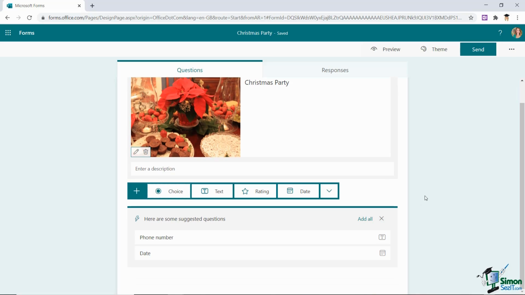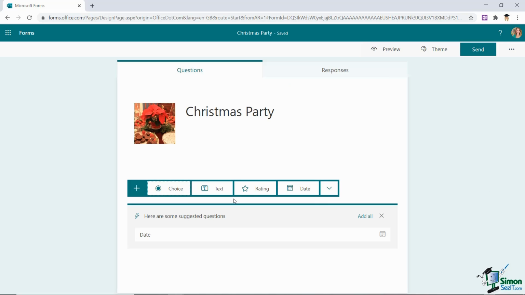Now what you'll see is that you have a choice of different question styles. And there are actually 7 of them, even though you can only see 4 listed on here. If you click the drop down, it opens up 3 more hiding in this little menu. So let's go through each of them. So the first one here is choice. And the choice option lets you add multiple choice questions with as many answers as you wish to include. You can also choose if the respondent can provide multiple answers and if a question is mandatory.